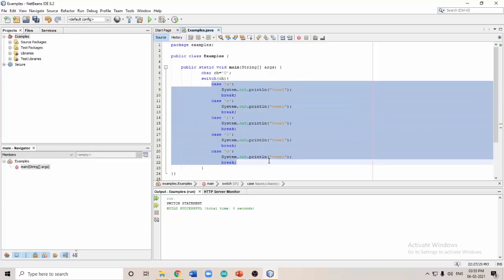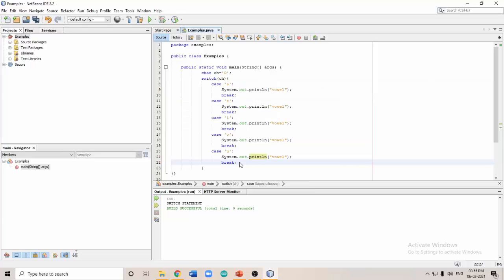So for capital letters, let's just copy.